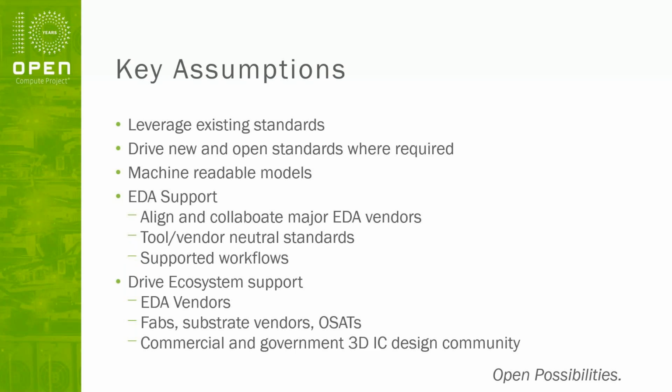So, tool-vendor-neutral standards, and the idea is that the tools and workflows would adopt these standards, so they're part of these workflows and supported by the tools. Then we want to drive this throughout the ecosystem: the EDA vendors, the fabs, the substrate vendors, the OSATs. We really want to get alignment on all these fronts. And again, this is initially being driven by government, but it is certainly applicable for commercial use as well.